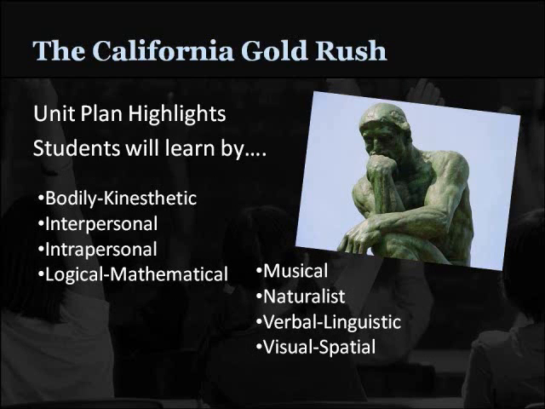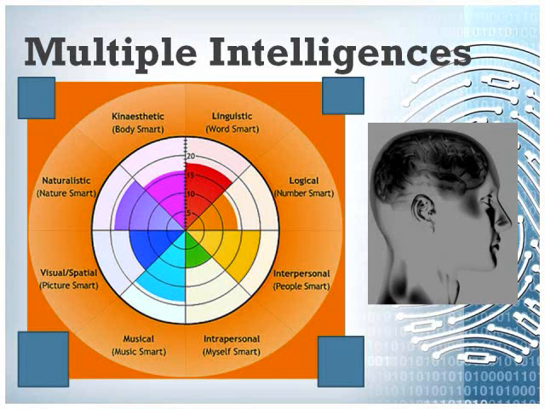To get all this information, students aren't going to be addressed simply by using books and paper. Students are going to be engaged using all of the intelligences, whether they're the logical mathematical learners, the natural learners, or the musical learners. This unit plan is going to offer students the ability to be engaged using their best foot forward. Wherever they learn best, this unit plan is going to have something for them.